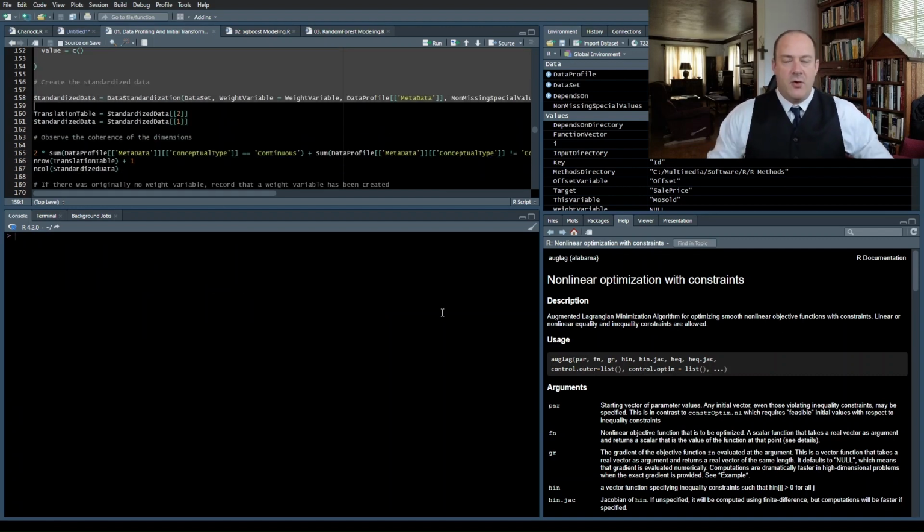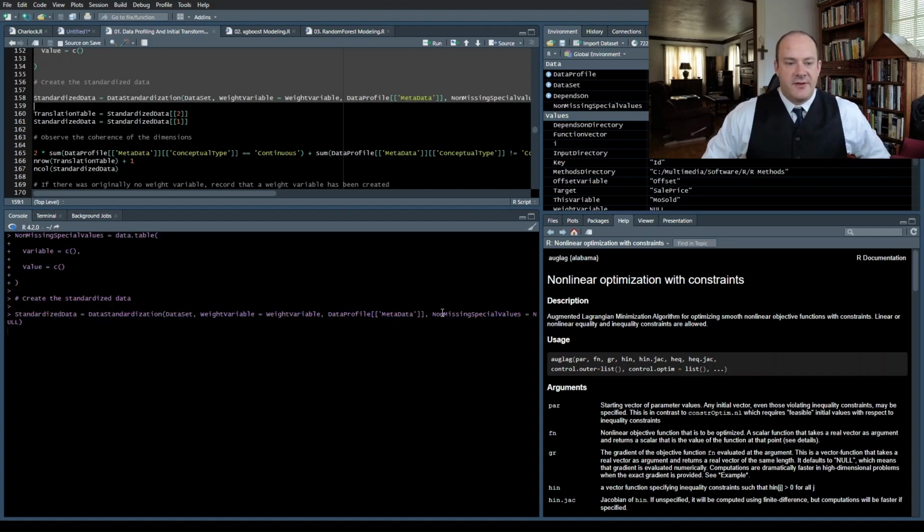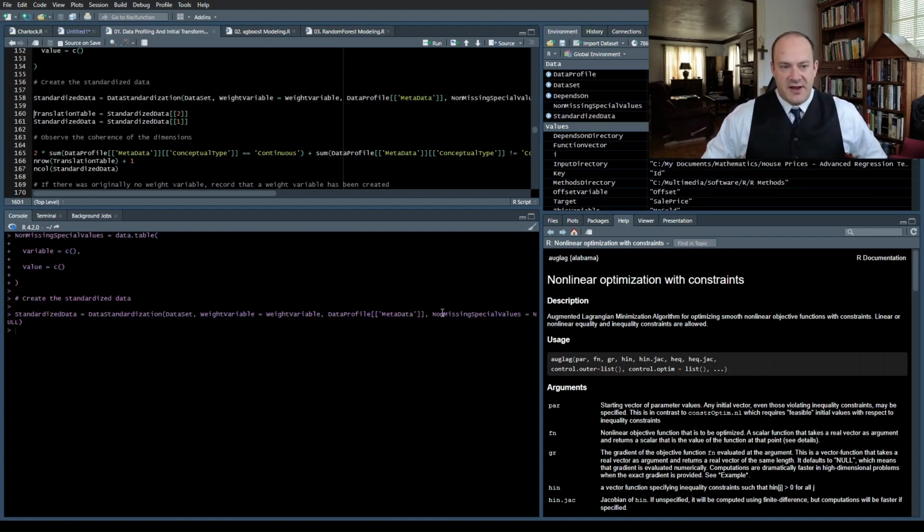And so now that we've used data profiling to get a sense of the metadata, we know what variables are in, we know the variables about which we care, we have declared which are categorical and which are continuous, so that's all. We have declared the phenomenon in question. This is all stuff that a human has to do, the computer can't guess. Now we will standardize the variables. So that's data standardization, all right?